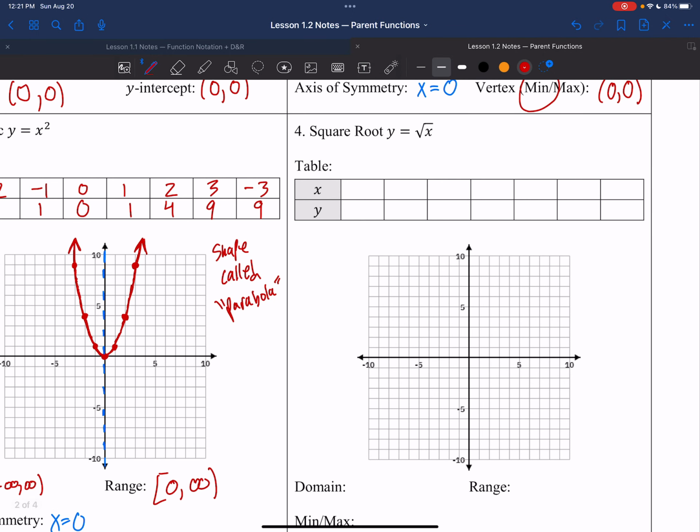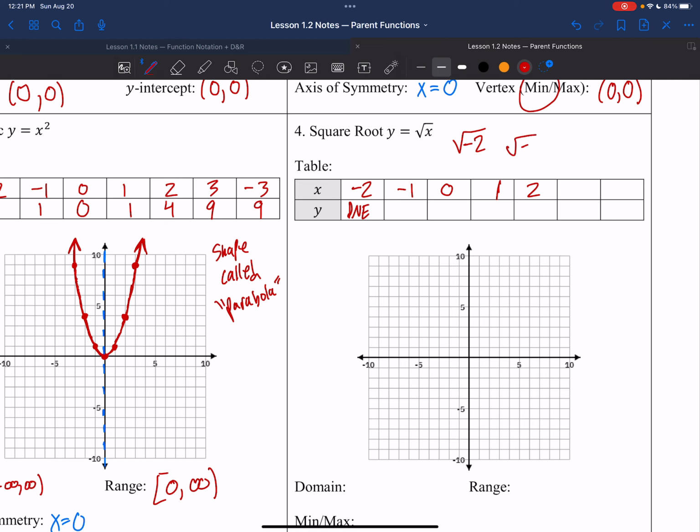Okay, square root function. So we're going to graph now y equals square root x. And so I'll do the typical points, -2, -1, 0, 1, 2. And let's analyze this. So y equals square root x. I'll say my input is -2. What's the square root of -2? Well, we talked about this on the first day. I can't take the square root of a negative number. Well, actually, I can't. But I don't get a real number, okay? We're graphing on the real plane. And so square root of -2, not a real number, does not exist. You can't graph that.